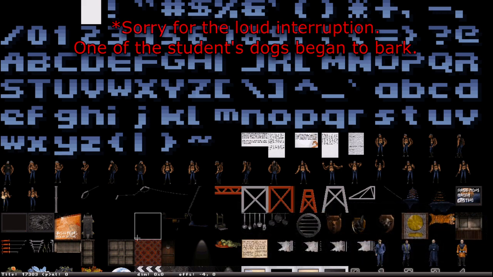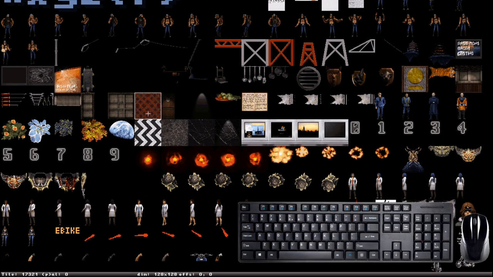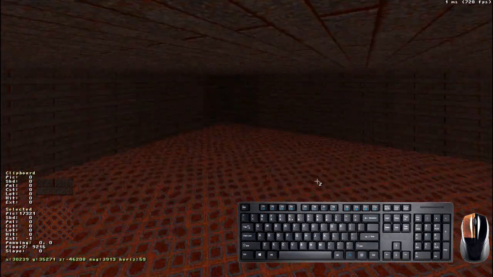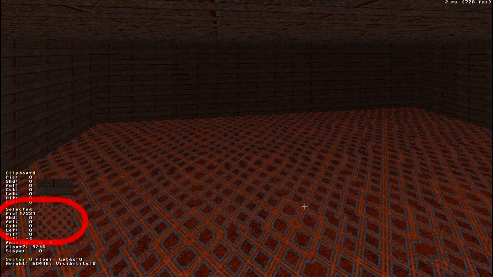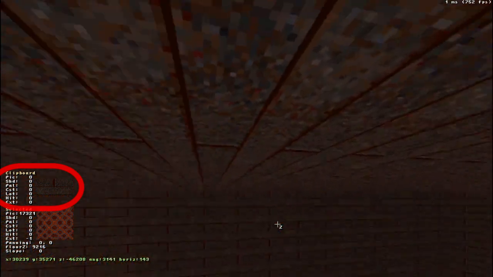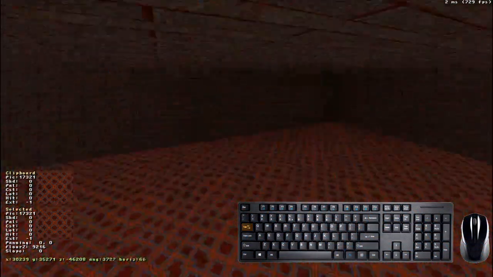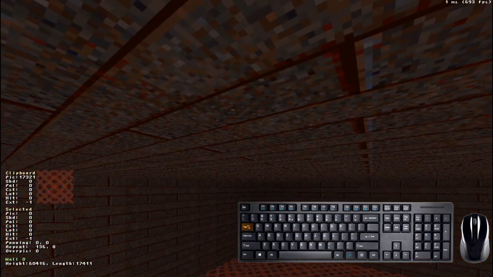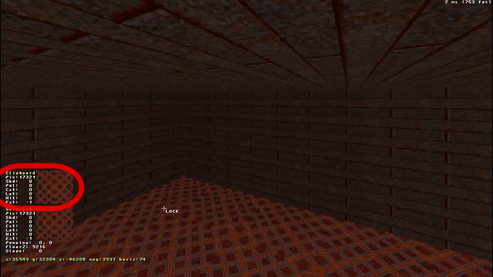which for me is this nice little red tile down here. Let's move the screen up so you can see it. You press the left mouse button to select it. You'll notice on the left side of your screen, if I aim down, it will show you the texture that you've used. The one above it says clipboard, that's the previous texture. Looking at the texture you've just used, press Tab. If I lift up the screen, you'll see it has the texture saved on your clipboard. At this point, you can paste it onto other walls or ceilings.